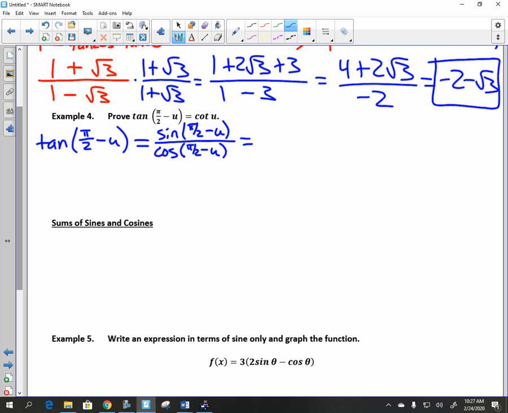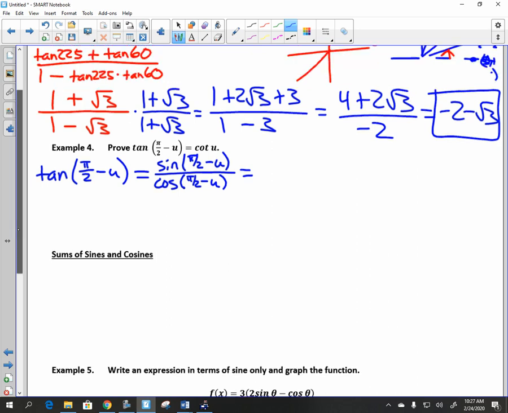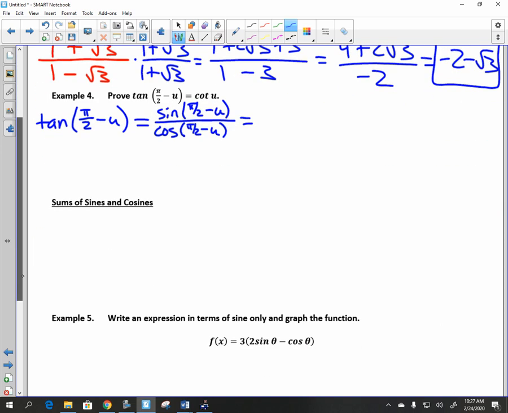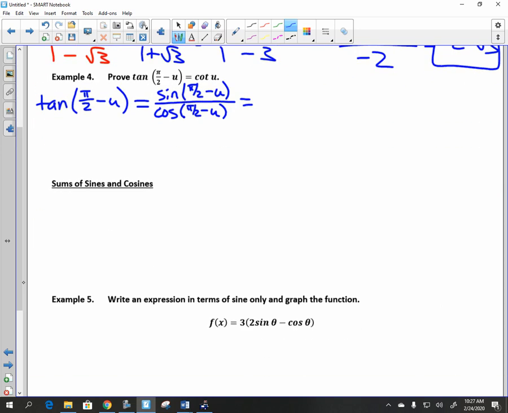Excellent. So Allie asks a good question. She says, why don't we start with just tangent? The problem is that you would have to find the tangent of pi over 2 or the tangent of 90. And if you do the tangent of 90, notice what you come up with? An undefined value. And so it doesn't work out the way that we want it to. You end up with an undefined result over an undefined result, and when you get an undefined result, you got to find another option. I'm going to encourage you to rewrite it in terms of sine and cosine, and that's going to be your best option. Because sine and cosine are never undefined. It works out every time.